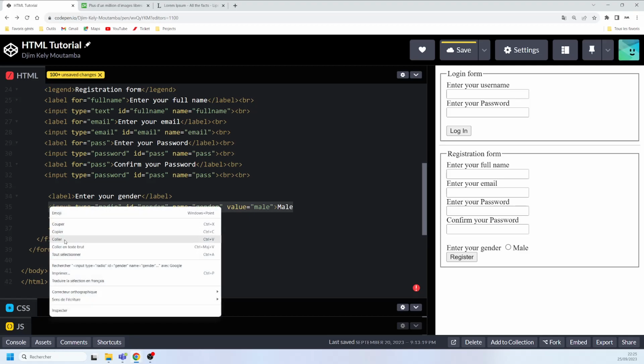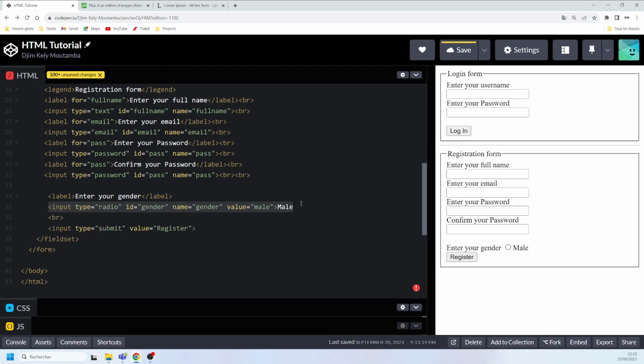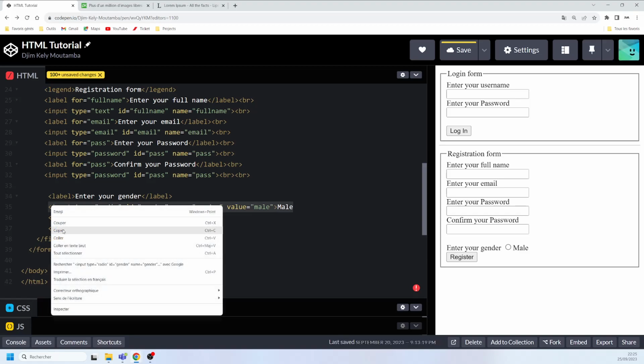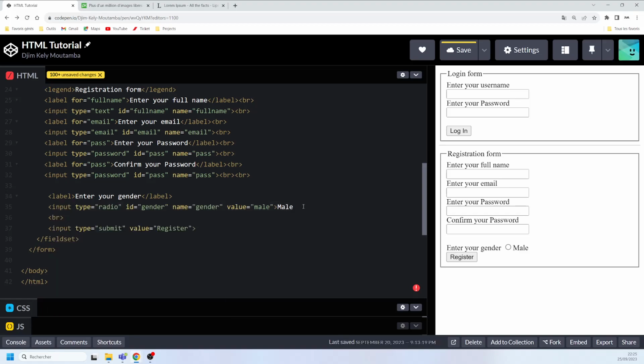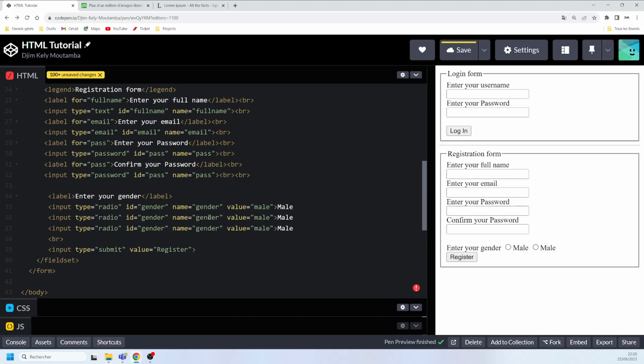So this input, I will copy it down. Paste it here. So here, instead of male, I'll say female.